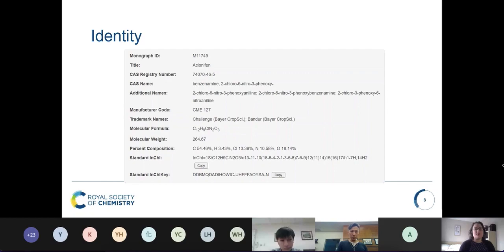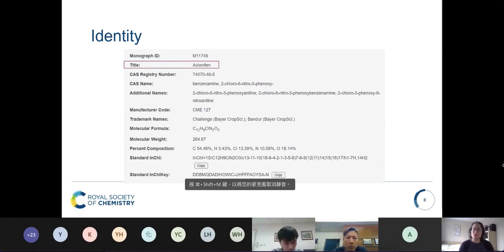So the other part of identity is, what do we call this chemical structure? And so in Merck, we will try and give things a title that is the most common name that doesn't belong to anyone. So for pharmaceuticals, this is something called the International Non-Proprietary Name. For things like this agrochemical, there may be a common name by which it is known. For some substances, we may go with the IUPAC name or a name by which it's been known through the literature. But we try and give our titles the most common name someone may know this by.